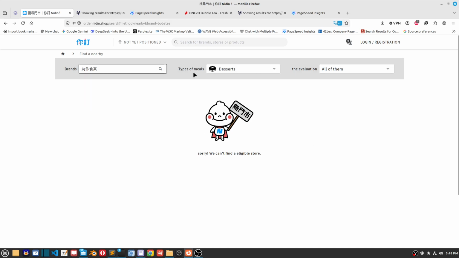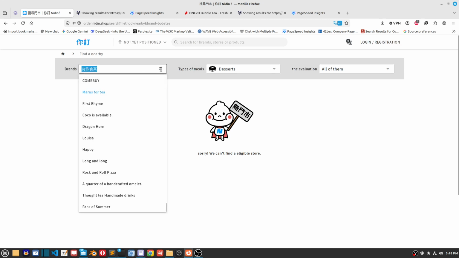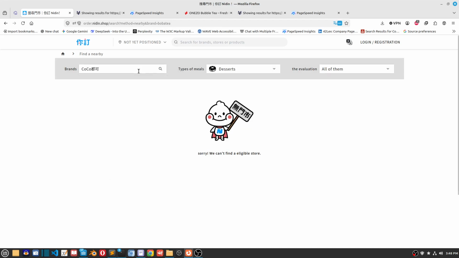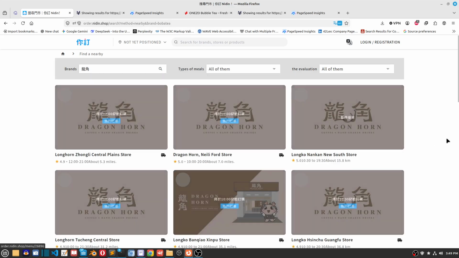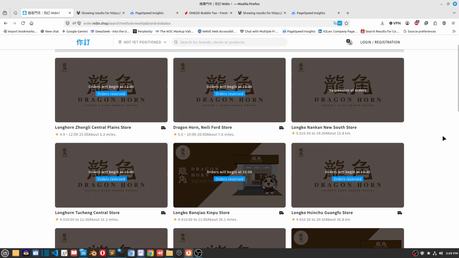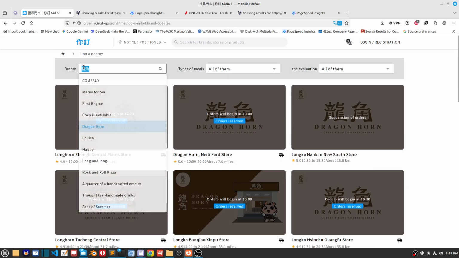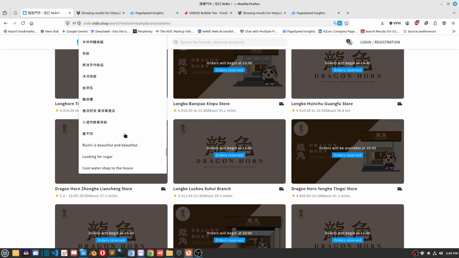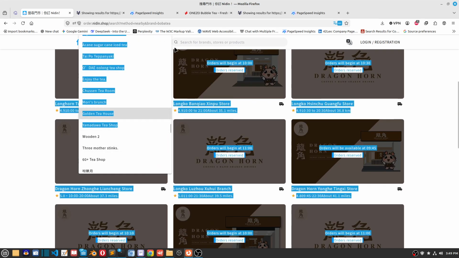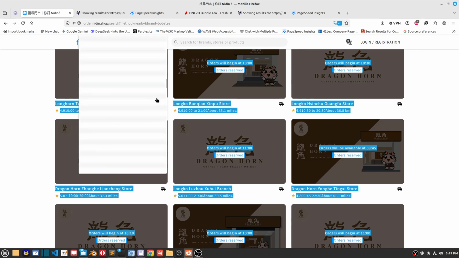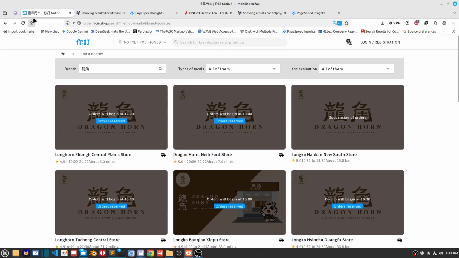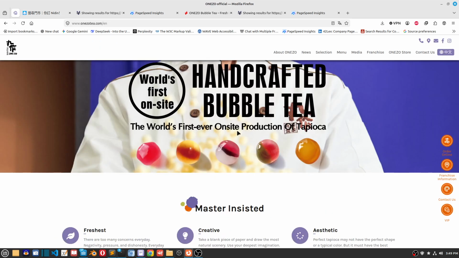Unless I'm missing something, I would not be set up like this. Coco's, Dragonhorn. Sorry, we can't find Dragonhorn. All of them. Okay, well, is there an all of them over here too? Brands. The whole page moves. Well, I wouldn't have this drop down like that. That drop down's out of control. I would not have it set up where I'm leaving my website. All those products you've got on the shopping cart, I'd bring that in under one domain name. I would not use WordPress for anything.